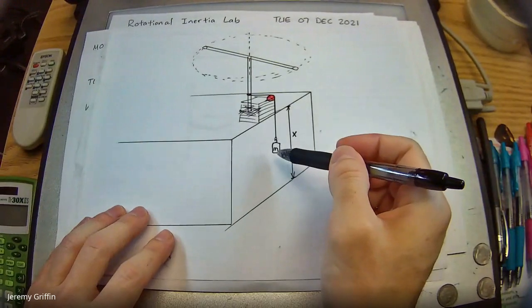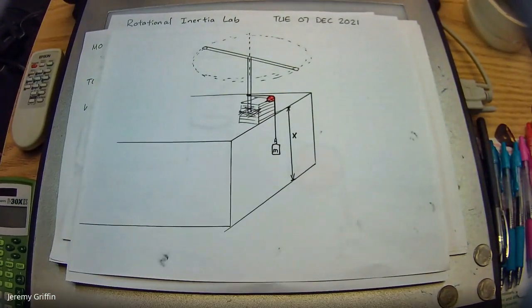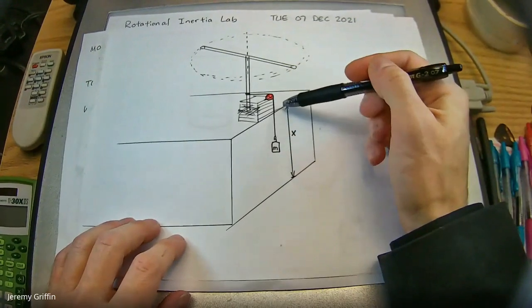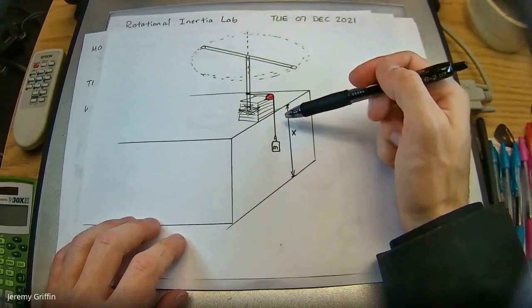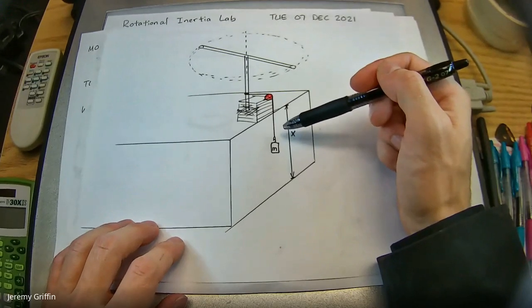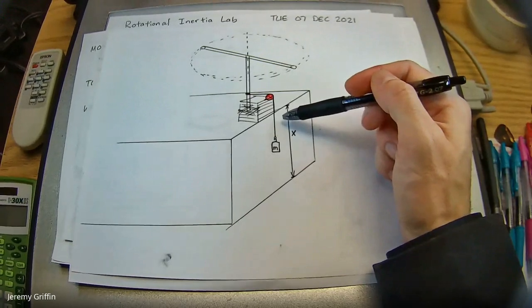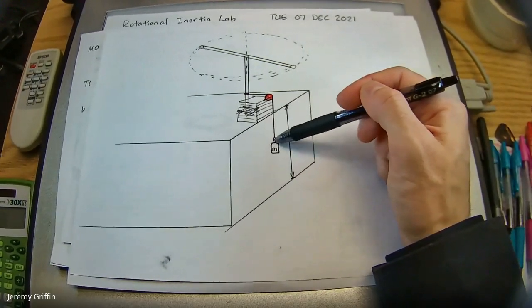For example, if you increase this mass, do you think it's going to fall faster? Right? Actually, maybe that's not quite the right word. Let's distinguish velocity from acceleration. Do you think it would accelerate faster? I mean, this thing would be accelerating, right? It could be speeding up, falling towards the floor.